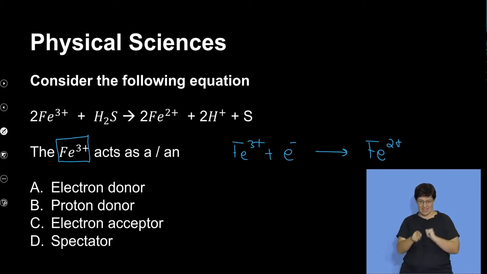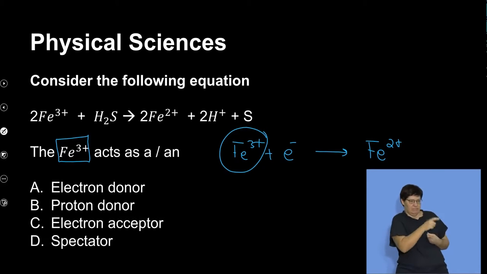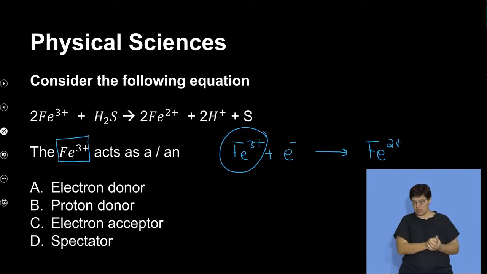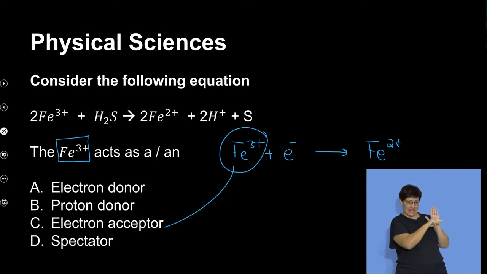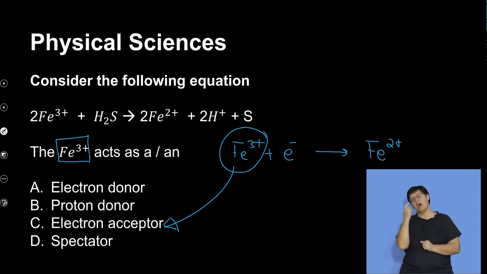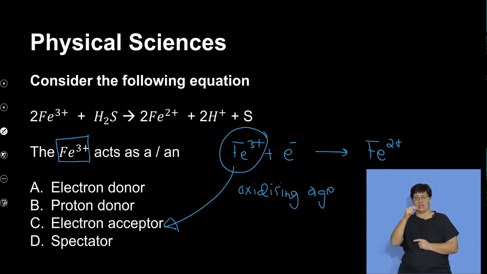So this is the substance that undergoes the gain of electrons. Now, it goes back again to the terminology. The one that accepts electrons, in this case, is what is happening to iron 3. So in other words, we can think of iron 3 as an oxidizing agent. So the role of iron in this case is that it is an oxidizing agent. And an oxidizing agent, in terms of the electron transfer, is actually an electron acceptor, right?